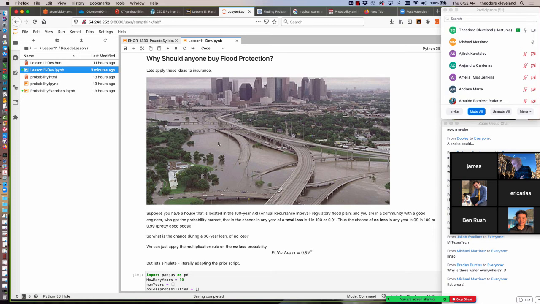So what you're concerned with as a homeowner is you want insurance coverage to replace that house in the event of that total loss, which is a 1 in 100 chance, at least during the 30-year loan. So what you're very concerned with is what's the chance of no loss in any year, what's the chance of no loss in 30 years, and so on. Because after your loan's paid off, you don't care.